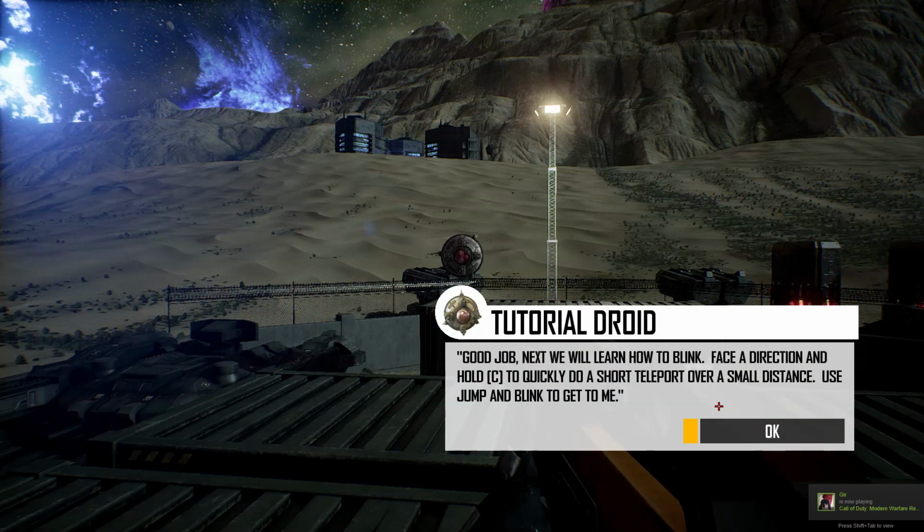Good job. Next, we will learn how to blink. Face a direction and press C quickly to do a short travel over some of this.